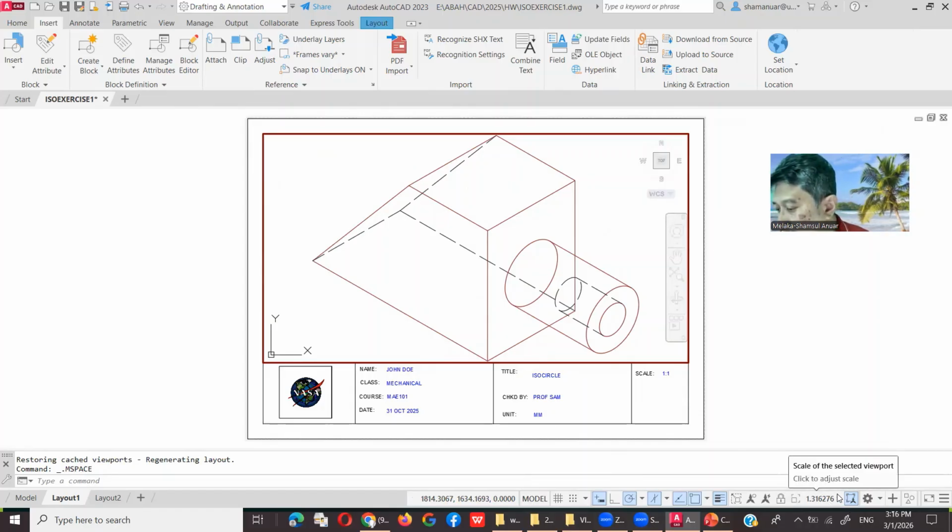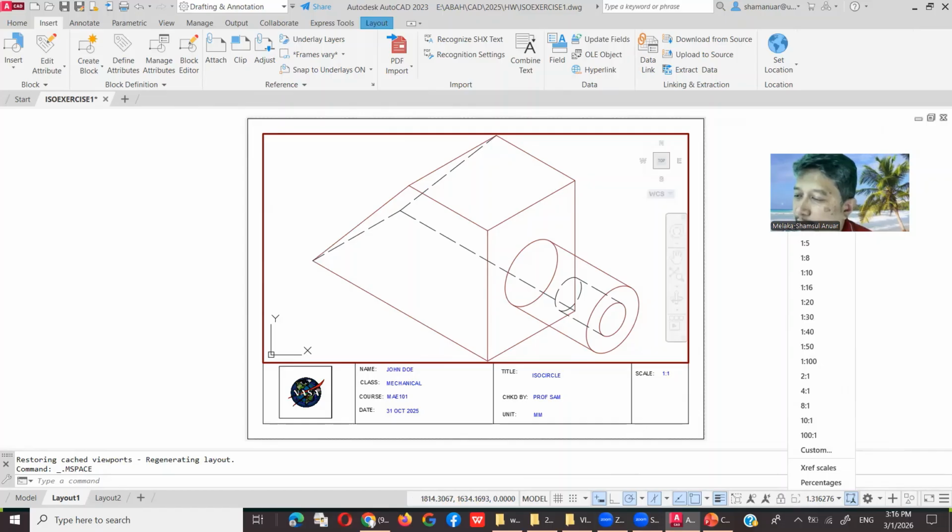Click on the arrow there and try to make it as big as possible. You don't want to go right away into NTS, not to scale. That's the last thing you want to do. So if I say put some scale, you'd better have a good scale.